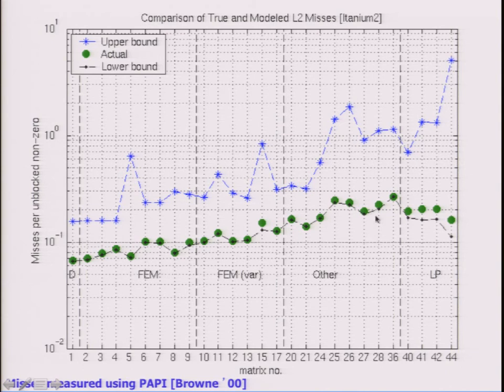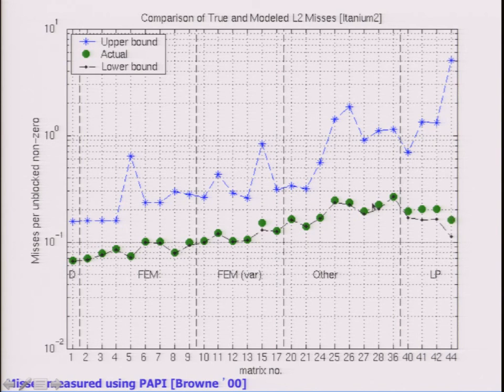The lower bound assumes that every time I hit the source vector, it stays in cache and is always there when I need it. I can't do better than that: the X vector is always there when I need it. And the upper bound is kind of the worst case. That assumes that every time I need an X, I have to go to memory. Clearly the lower bound, assuming that X is always there, is a great approximation. The cache is behaving the way I would want it to, except for these nasty LP matrices, which are very long and skinny, and X is very long, so there's a bit of a gap between the least number of times I can hit X and the actual number of times I hit X.